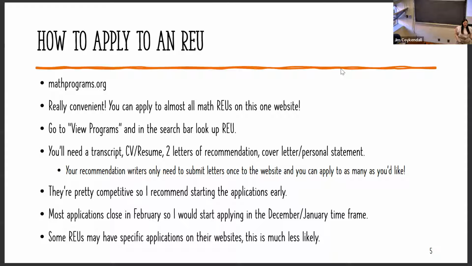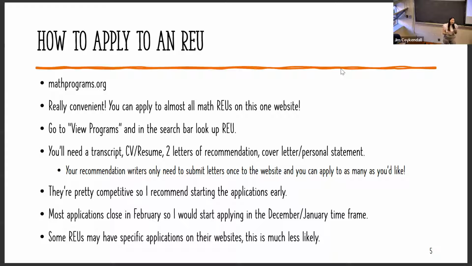And then MathPrograms is really convenient because it'll keep all of your information right there. You should definitely tailor your applications to each individual school that you're applying to, but the stuff like your transcript, you can keep and just keep submitting the same document. It'll just stay right on there. And then your letters of recommendation will also stay there, so you only have to send an email to your letter writers once. So it's very convenient.